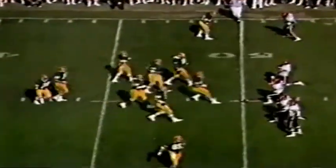He bobbles the snap from the center and then misses the handoff completely. Just turns it right up into the line of scrimmage. Into the hands of Todd Seabaugh. There he goes. So as you see the football, there he goes again. He almost had it knocked out by Mike Hendricks coming in there. Ball right on the midfield stripe, the 50-yard line on the hash mark. First and 10, Colorado State. Clock moving. 6:08 the play.